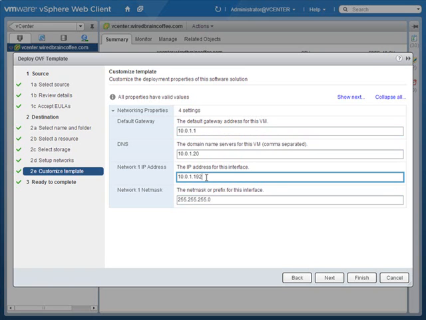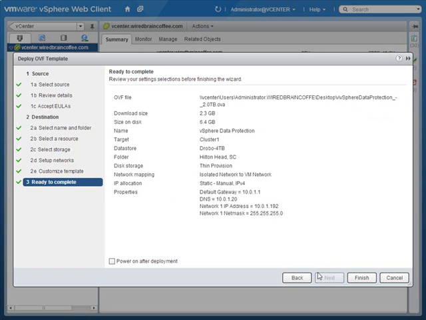We'll want to remember this IP address. In this case, it's 10.0.1.192 because we'll be connecting to it here shortly. I'll click Next. Now we get a final confirmation of what we're about to do. I'll select to power on the virtual appliance after deployment and click Finish.